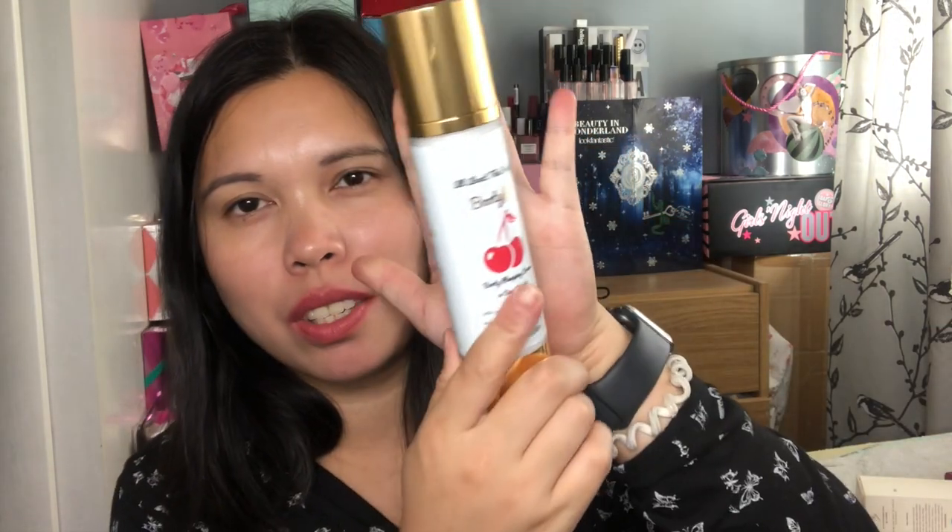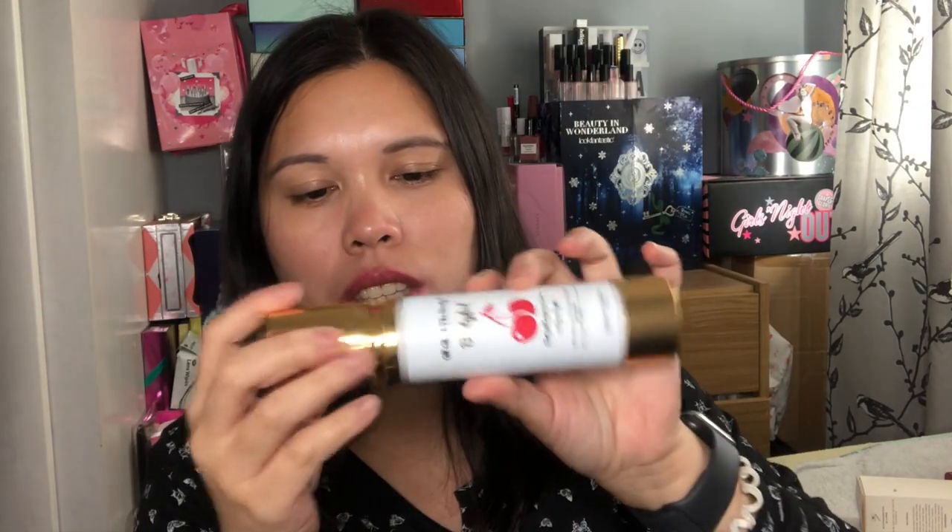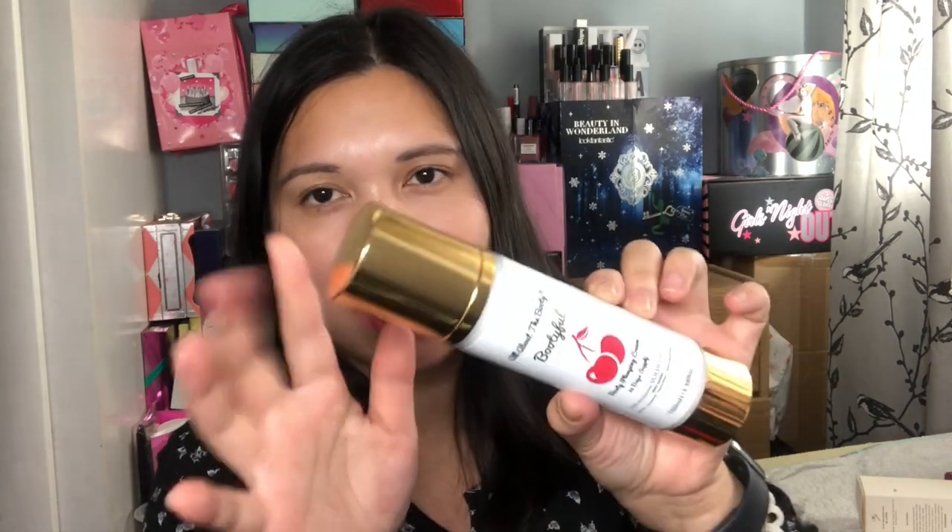It says the plant-based ingredients combining the active ingredient Voluform give a natural alternative to lipo-filling while moisturising and firming the skin. Active ingredients have been proven to show outstanding results within eight weeks. Apply by gently pumping two to three drops of cream and massage onto dry skin in circular motions for a few minutes until fully absorbed. Wash hands after each use and apply twice daily — morning and evening — for 30 days. I really like the packaging — it's really elegant and sleek with a gold lid.